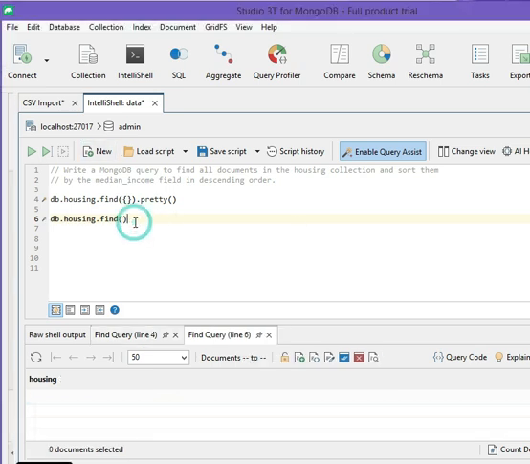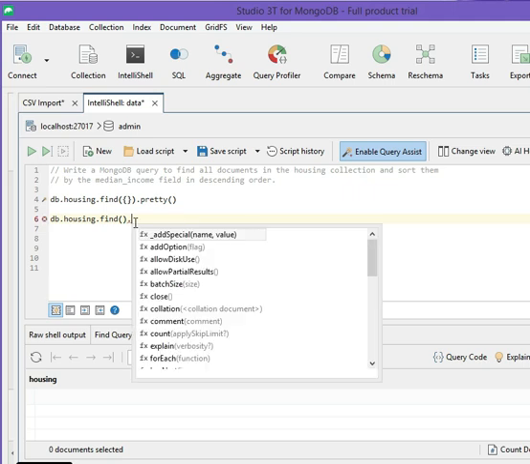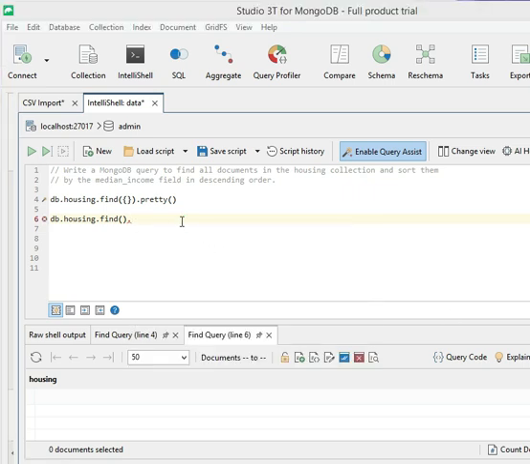And this find method will be followed by the sort method.